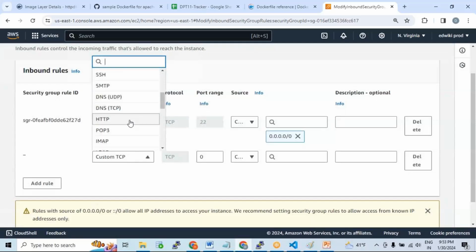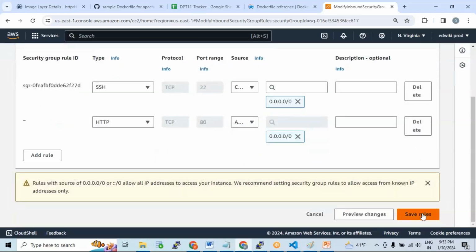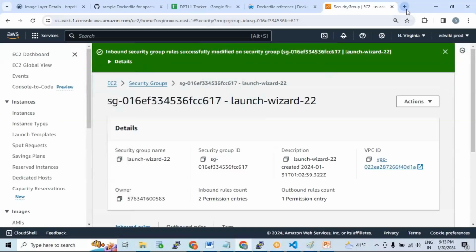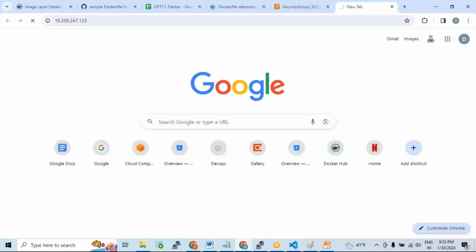Let me allow port number 80. Now let me try to access the application by pointing the request to the EC2 server IP on port number 80. Now you see that your website is running as expected. This is my code, the line that I gave in my index.html, which I copied into my new image, and it is working.